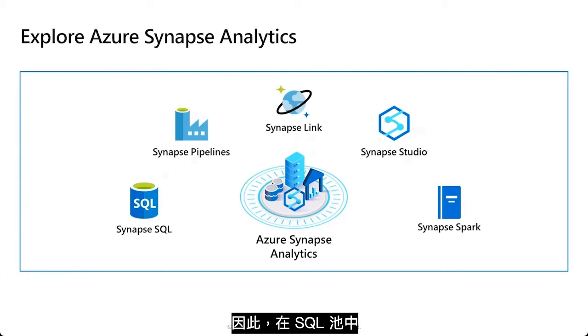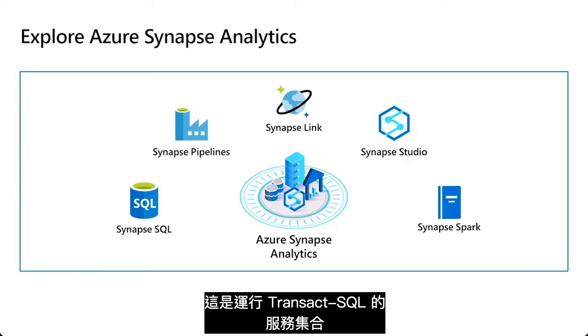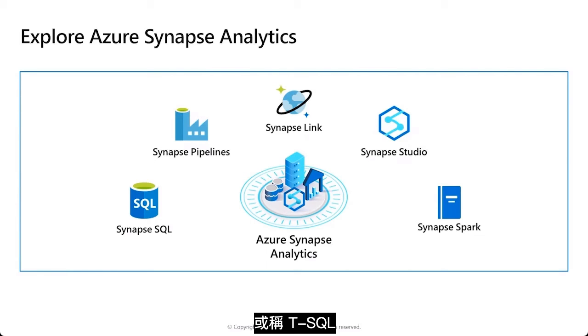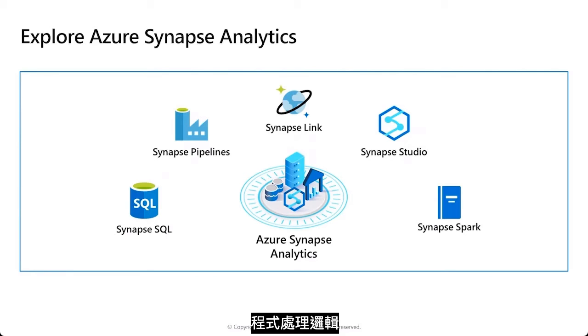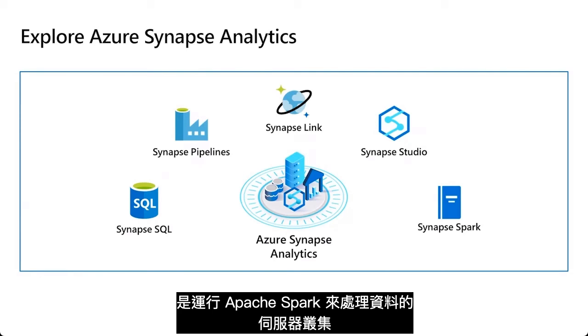So with Synapse SQL pool, this is a collection of servers running Transact SQL or TSQL. Transact SQL, if you remember, is a dialect of SQL that's used by Azure SQL Database as well as Microsoft SQL Server. So you can typically write your data processing logic using TSQL and execute it on a Synapse SQL pool.